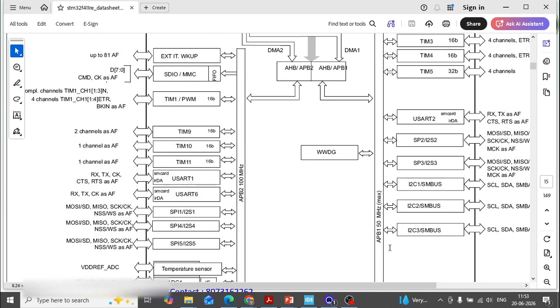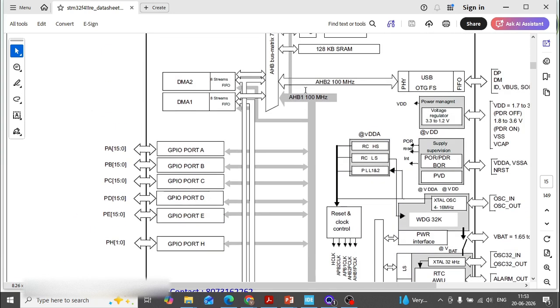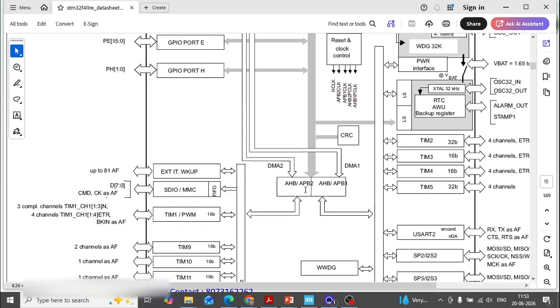Okay, here you can see this is called APB1. This is AHB1, and if you come down here, you can see that this AHB1 is subdivided into two more small buses. So a bus is nothing but connecting terminals. Here you can see we have APB1 and APB2. At one end we have AHB, and at the other end you can see APB1 and APB2. Like this, we should also understand the different bus connectivity before going to the programming.